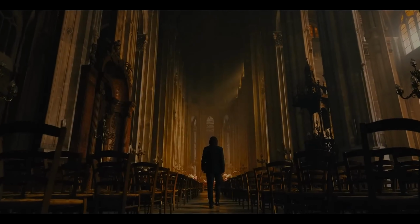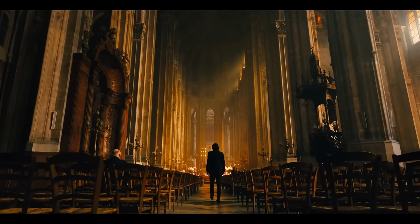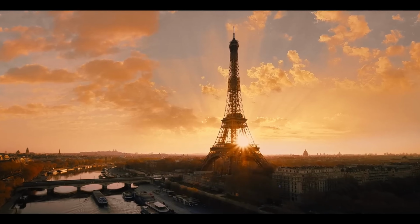They captured lots of wide shots in these large churches, glass rooms, and city streets, to establish the larger scale of the story. Something I noticed was that there were a couple scenes where they used a digital screen instead of using a practical shot. For example, multiple shots in Paris were filmed using virtual production and visual effects, because they wanted a certain look or a certain time of day for that scene to feel a certain way.